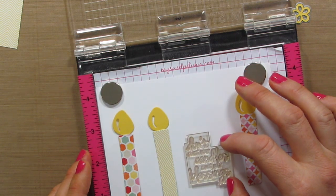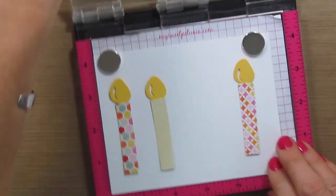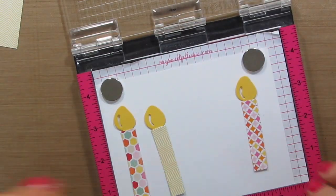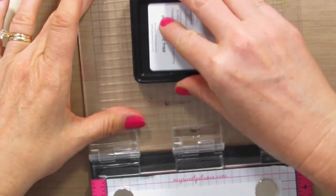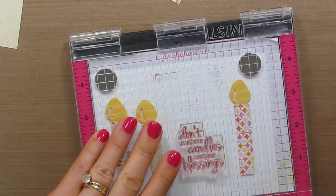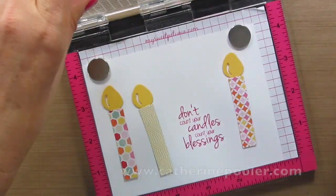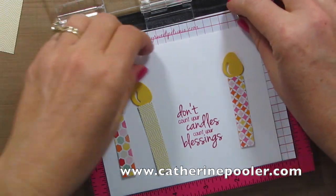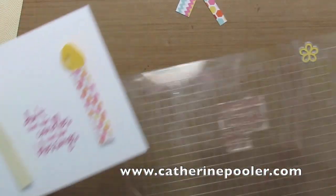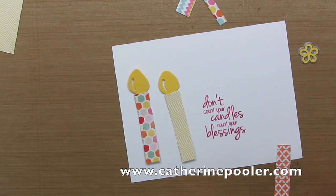This will be out later this spring if you missed it. When we were creating this stamp set, we asked you guys what greetings you wanted to see. So it was really fun to see all the different suggestions you guys had, and a few of them made it into the stamp set, which was really fun to see. And this one actually, Eva suggested this one, my 11-year-old. So it's pretty fun to have a stamp that was kind of thought of by her. And then I'll just adhere these down.